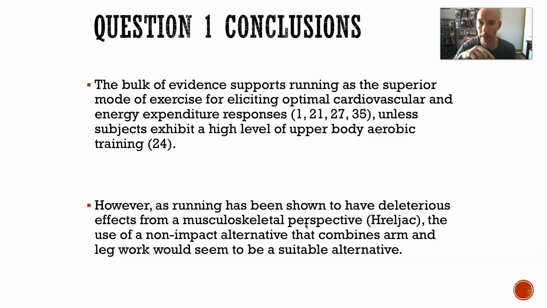Those would be my top two choices. Those are not as available as maybe a row ergometer. We saw clearly that rowing ergometry is down the list a little bit. However, that could be the best option that you have available, right? It's kind of all about choosing the best option you have available to you.